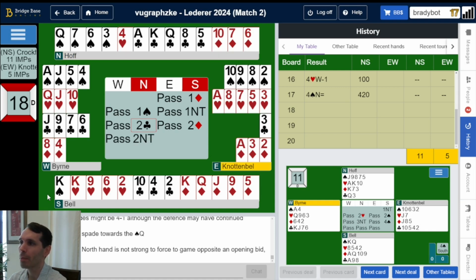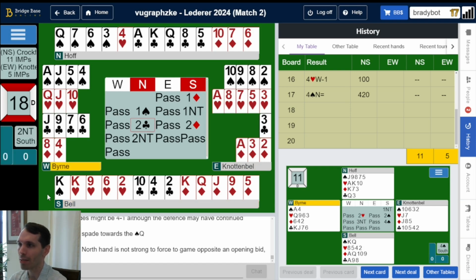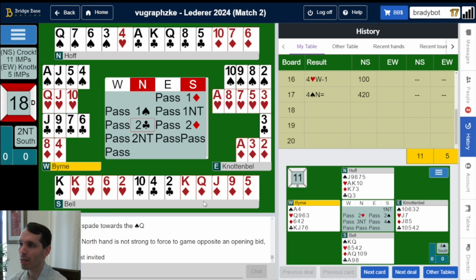So 2 clubs, an artificial bid forcing 2 diamonds, 2 no trump shows an invite in no trump. A lot of players might have played this as showing a 5-card spade suit in an invite, and they would have 2 no trump natural available. My guess is that for this pair, 2 no trump would have been a relay to 3 clubs. So that's why north had to go through what looks like kind of a funny check back Stayman auction to get to the no trump invite.